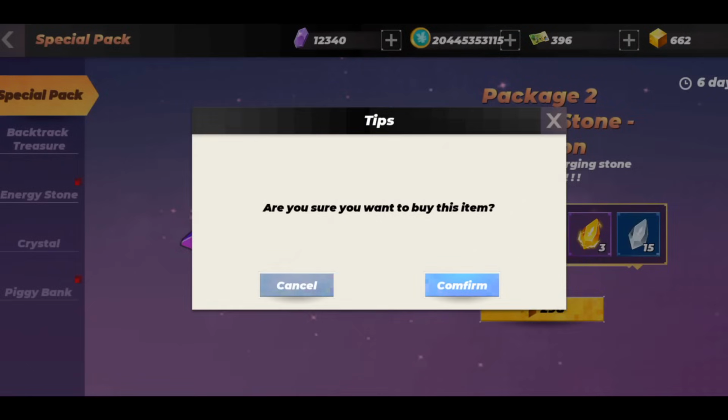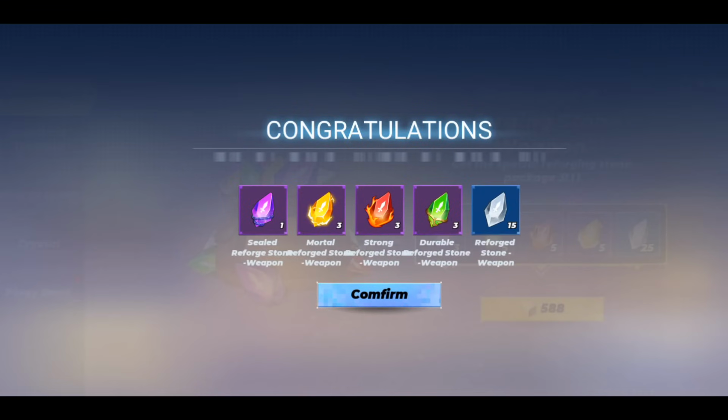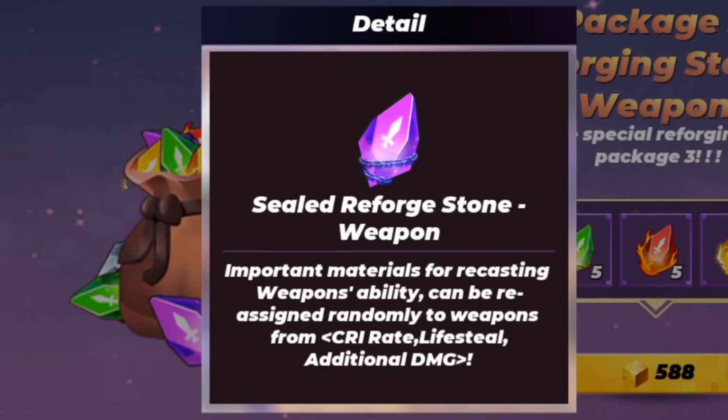In the second package, there is Sealed Reforged Stone. It can randomly give critical rate, lifesteal, and additional damage to your weapon.